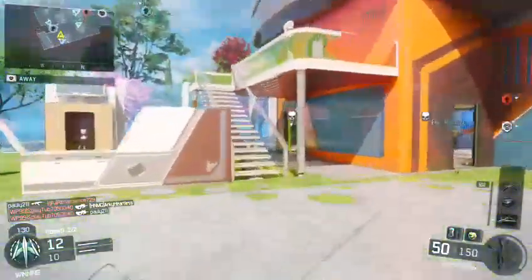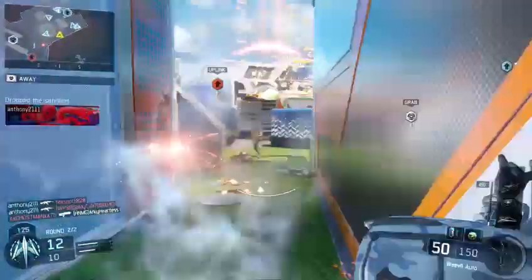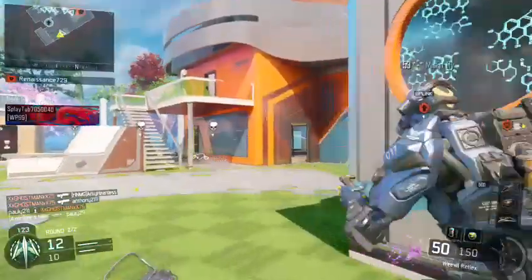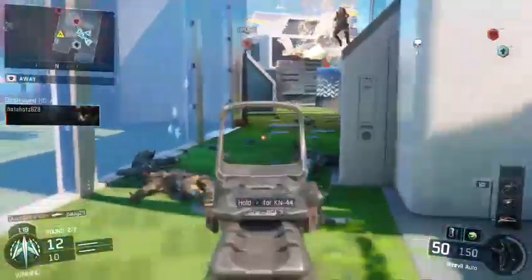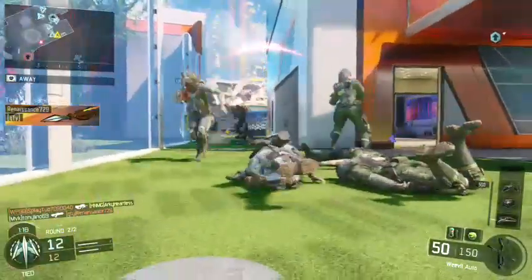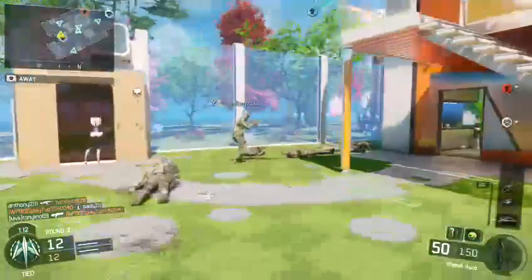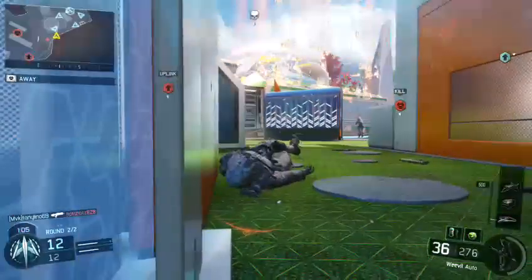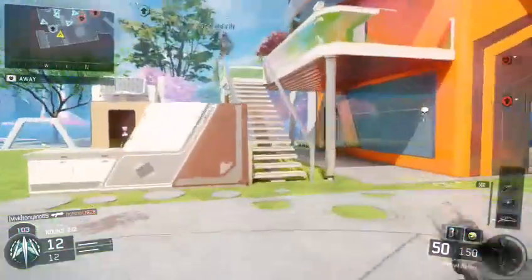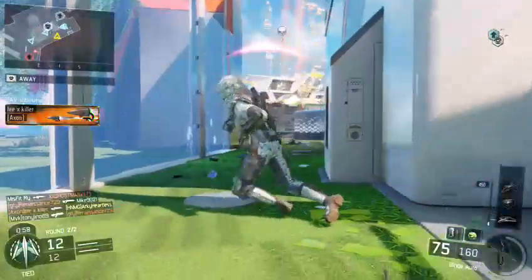Care package inbound. Friendly HCXD inbound. Recover that satellite drone. They have satellite uplink. Satellite drone reset. Found you. Hostile have the satellite drone. Threat neutralized. Our team has the satellite. They have the satellite drone.